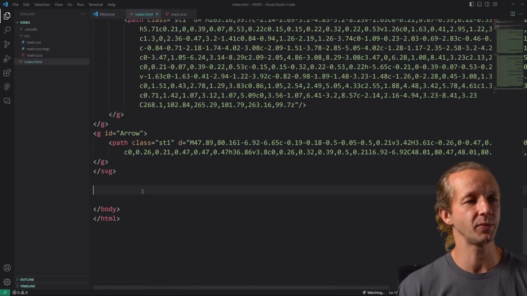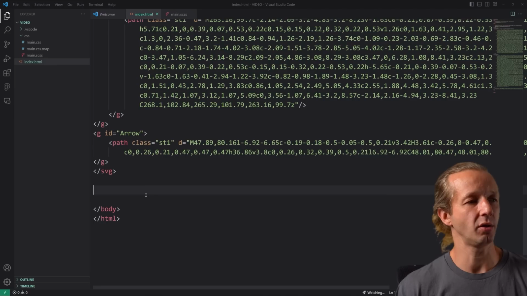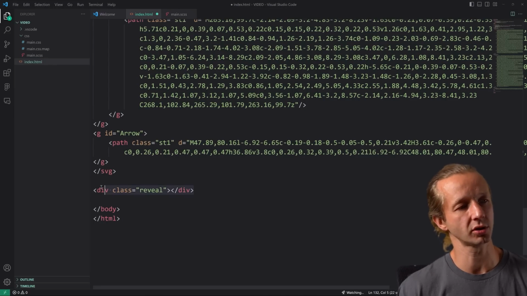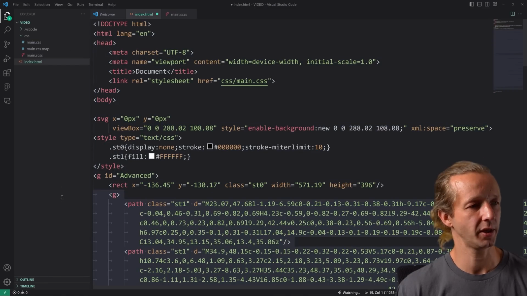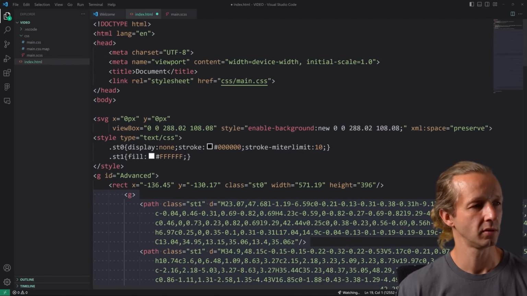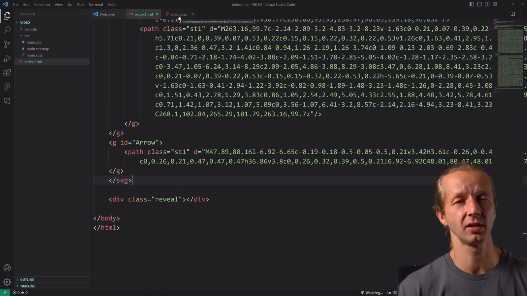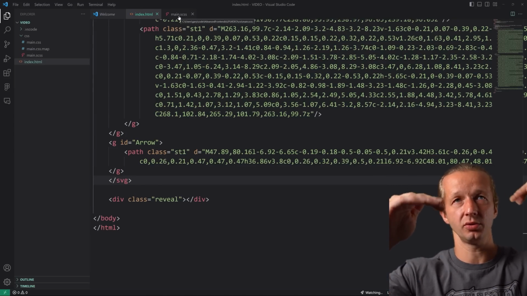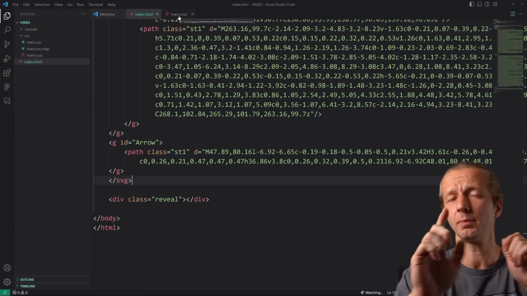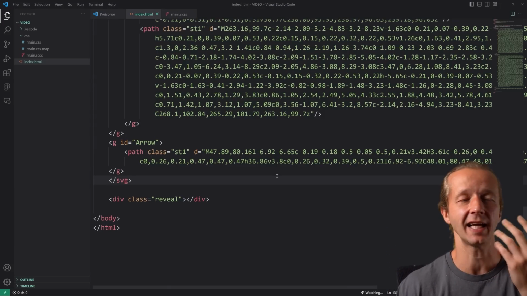So what I want to do first is create an overlay element. And that's going to be the only other HTML we're going to deal with here. And this overlay element, we're going to show initially, so it's called div class reveal. Let's get this stuff all properly tabbed up here. Okay, and its purpose is to show initially, it'll be position absolute, and then we'll use GreenSock Animation Platform to reveal it and do scale Y 0 from a transform origin of top to reveal a user interface underneath of it or something like that. So that's the idea at least.